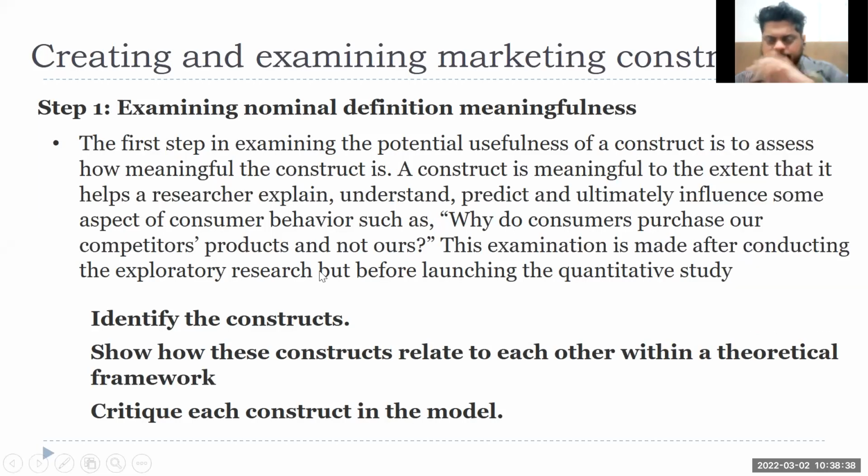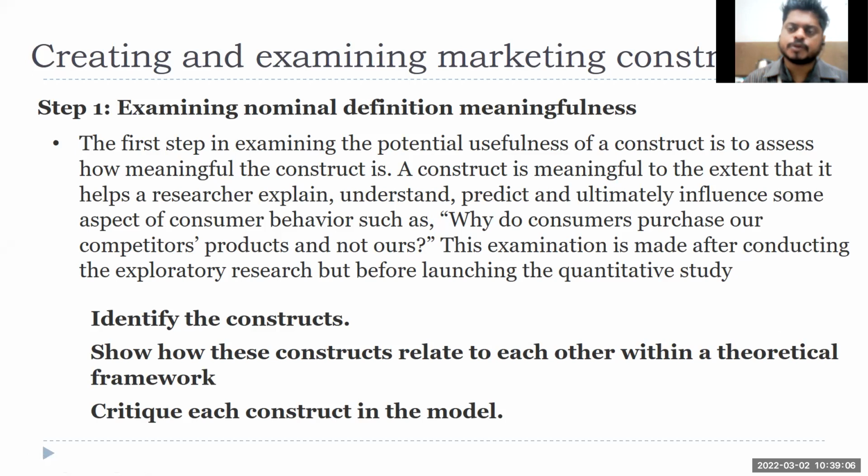I'll not spend much time on this because we are going to do these exercises later on. Just remember the steps. First, you build a definition of what we are trying to measure. If I say, why do consumers purchase our competitor's product and not ours, then what am I trying to measure? The difference between our products and competitors' products, or the difference between the attitude of customers towards our products and the competitors' products? We have to be clear on that.